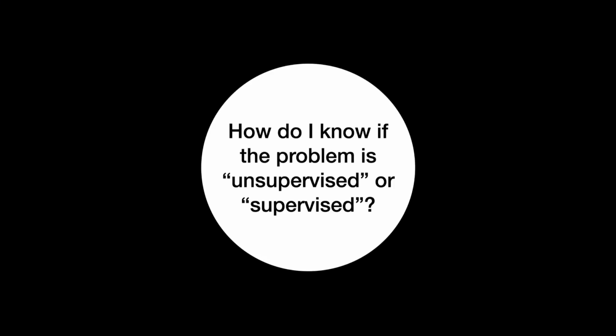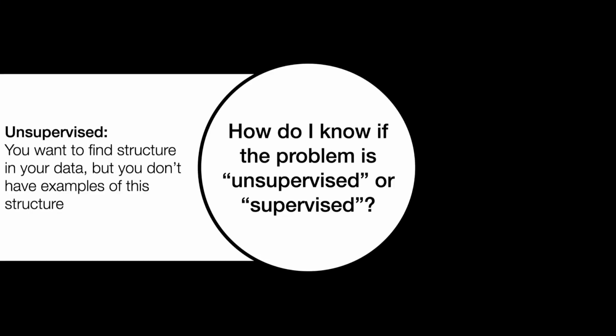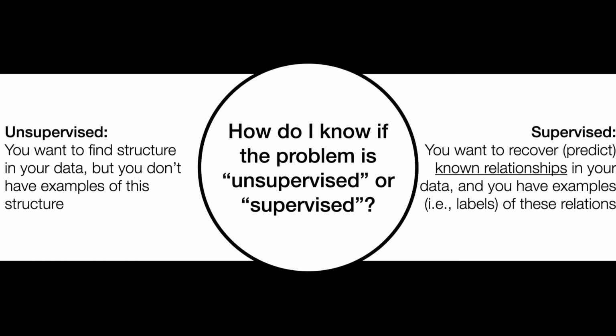So how do we know if we're talking about supervised versus unsupervised? In the unsupervised case, you're focused on structure, but you don't have examples of what that structure looks like. You don't know what your clusters look like before you run your clustering algorithm. In contrast, for supervision, we do know something about the relationships we want to predict. We have good examples about these known relationships between our data and the outcomes of the things that we want to predict or generalize or infer about our data. Often we talk about this as having labels. We have labels that we are trying to predict, and we have good examples of what these labels look like.